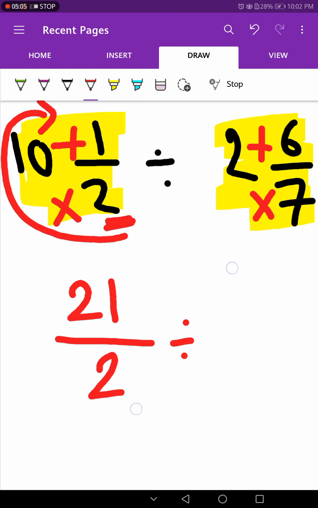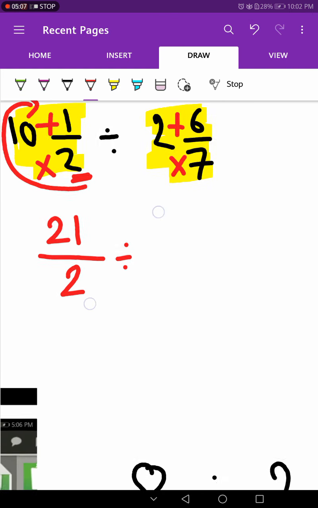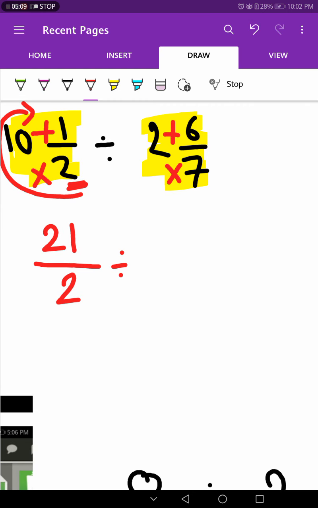Divide. We just write the division. Okay, again 7 by 2 plus 6 equals 20. How 20, teacher? Because 7 multiplied by 2 is 14, plus 6 equals 20. Yes, over 7.